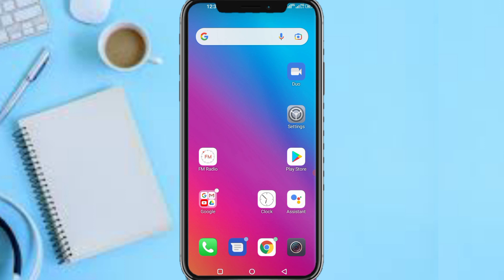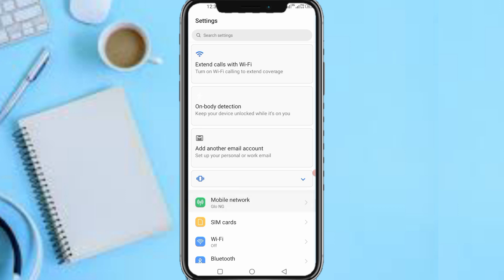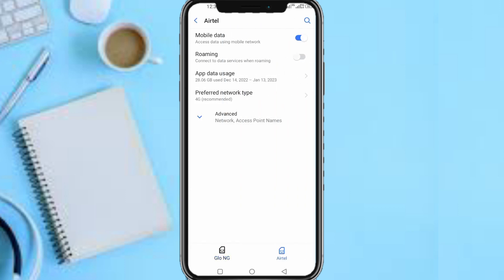So first and foremost, this is all about applying some tweaks on your APN settings to make your connection very fast. Let me first show you guys my Etel when I'm using my old APN versus the new APN I've been using for months, which is very fast. Let me switch to the old APN settings and show you guys how the network performs.